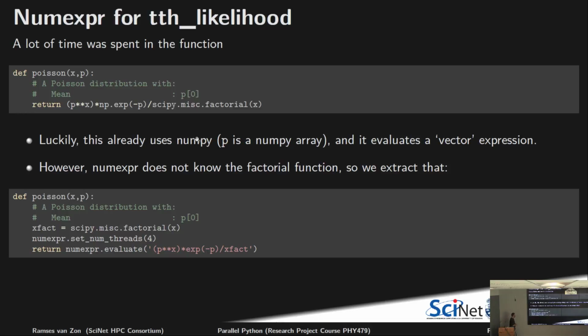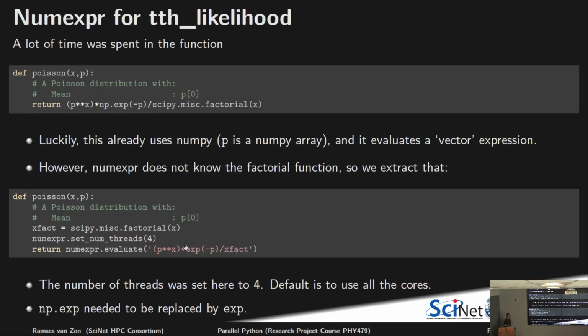So now the only thing that won't work very well with Numb Expert, so we have to change the code a little bit, is this factorial. But x is just a scalar function, so we just compute this once outside of the Numb Expert and then use it in the Numb Expert. So the change is really rewriting this to something that Numb Expert can use. So that's where I had to substitute the factorial, and then for Numb Expert also, npx should just be x. It knows that is what that is. It doesn't know what npx is.